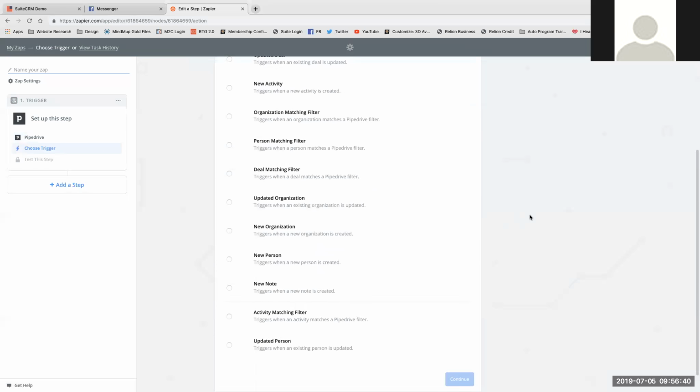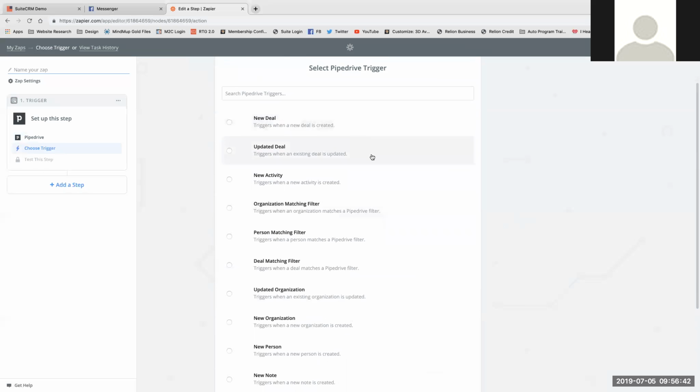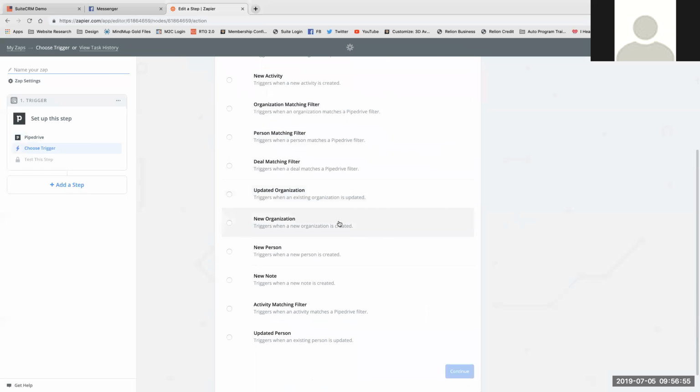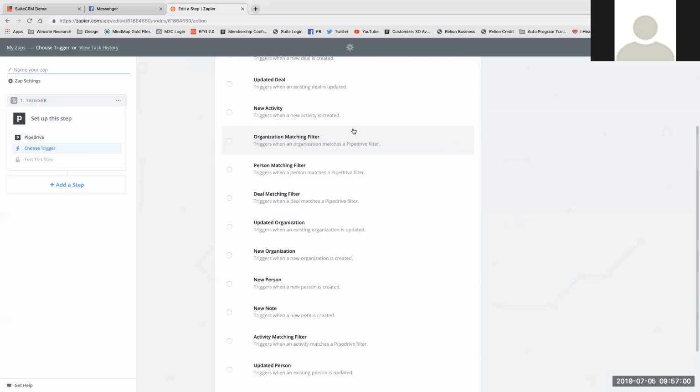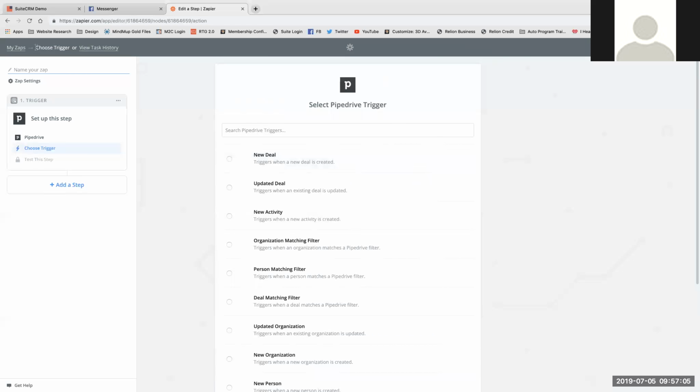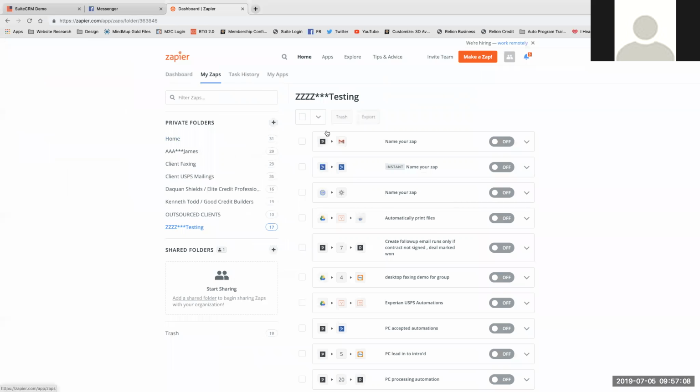So now you have new deal, an updated deal, new activity, filters, which is going to be in our things, and we can get into that later, but that's not going to be anytime soon. We got person matching filters, organizations. I mean, all these triggers versus the 4 that CDM's got. And then you could take all these triggers and connect them into all of those thousands of other softwares to perform an action. Okay.